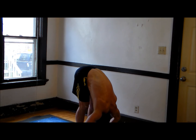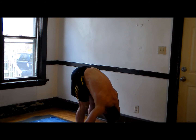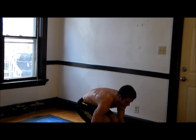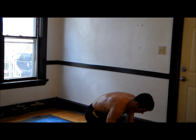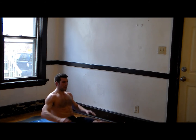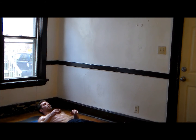Pulling your body, your head closer to your toes, trying to straighten your hamstrings, keeping your chest tucked into your thighs, and letting your hands out. And lower down, all the way, onto your butt, and then onto your back. We're gonna take a quick savasana here.